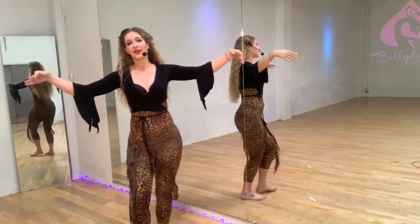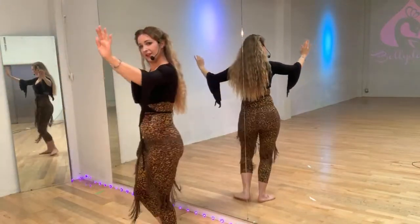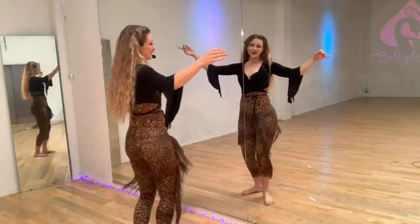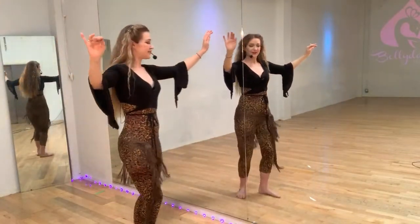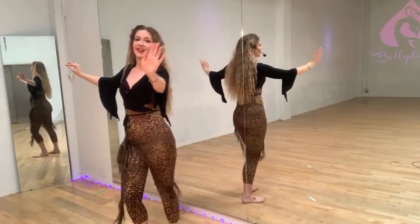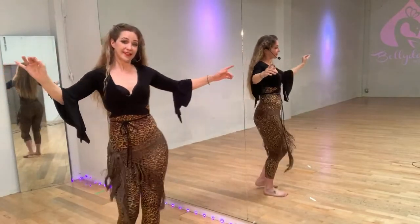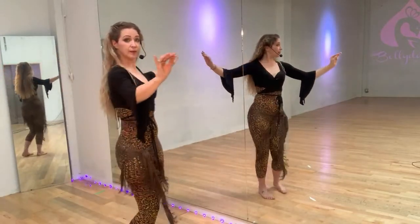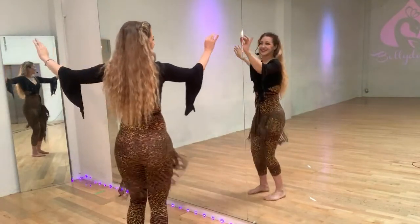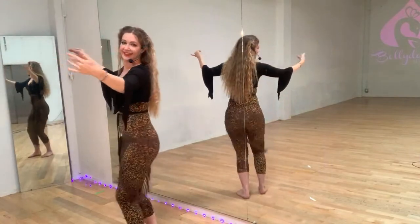Good job. 2 to the front, 2 to the back. Just in a circle. Good. Left side, or the other side, whatever side is the opposite, front and back. 2 hips, 2 back, 2 hips.